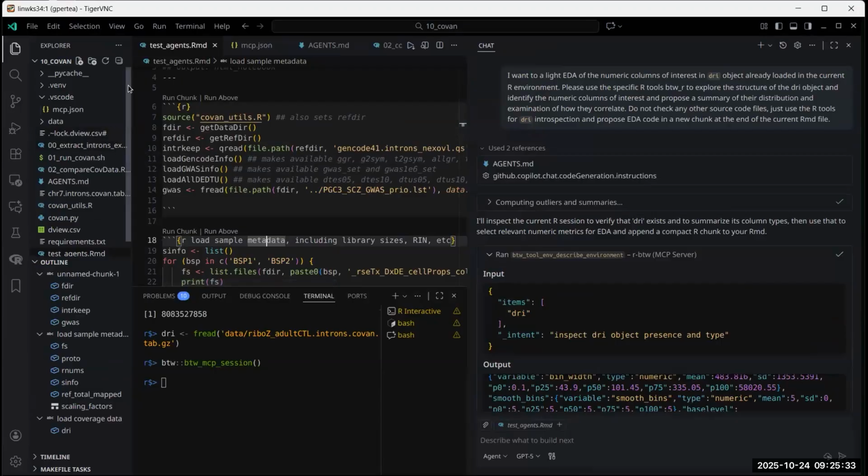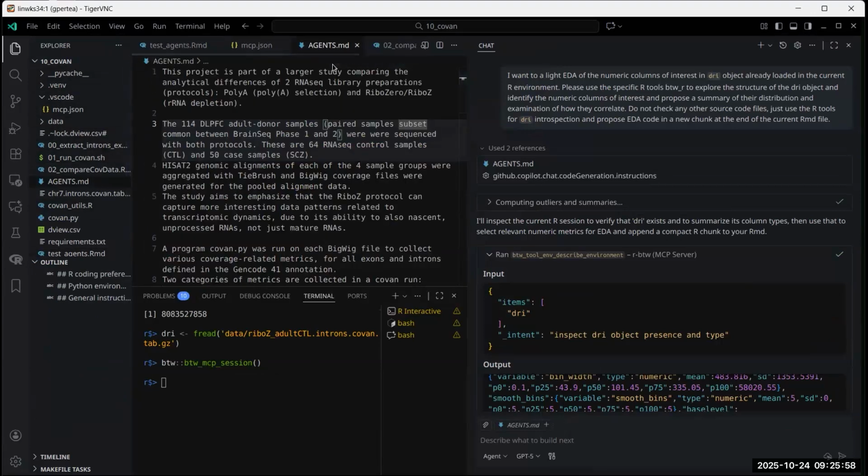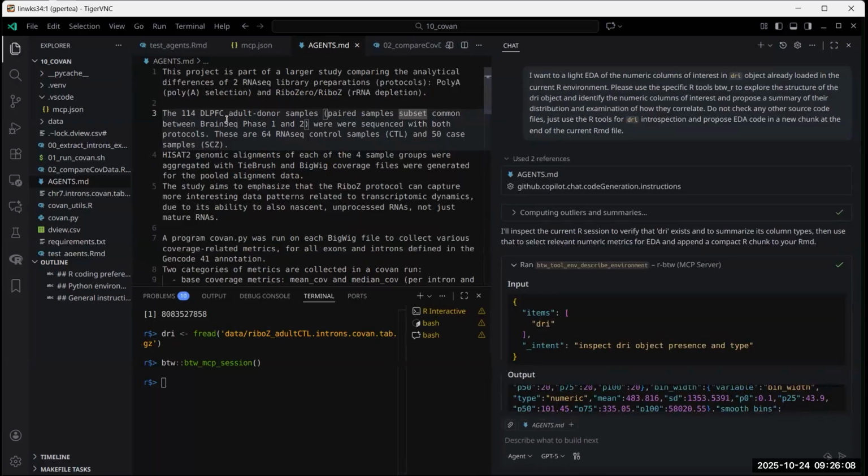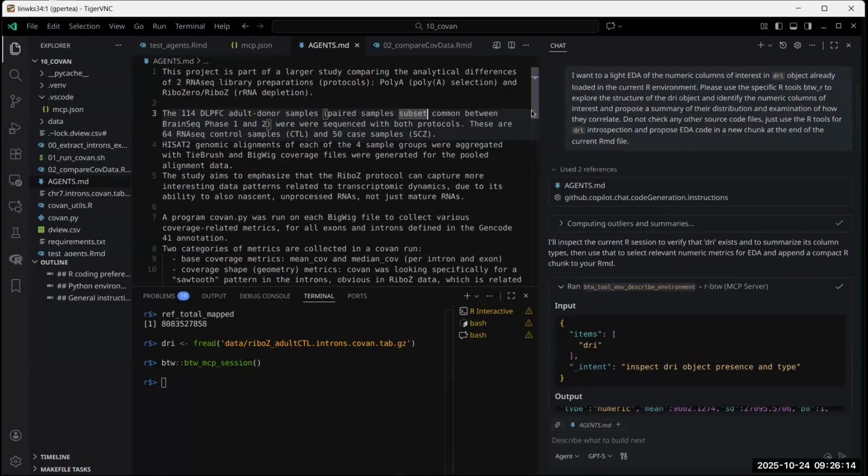So what Nick was explaining there, the structure that we have here with multiple directories for steps. In this case, I have step 10 out of analysis, and I can open that as a directory, and we can actually put the instructions per analysis. So in this case, it can also read agents.md, which is read by other agents, instead of that longer name that Nick used there. It reads both, but Copilot can take these general instructions about the description of what's happening in this particular branch of the project. So it's just a folder.